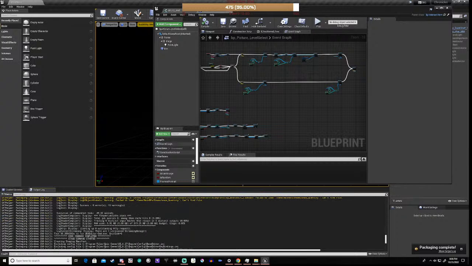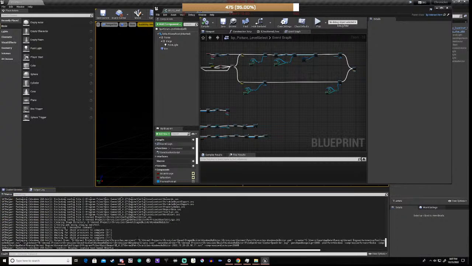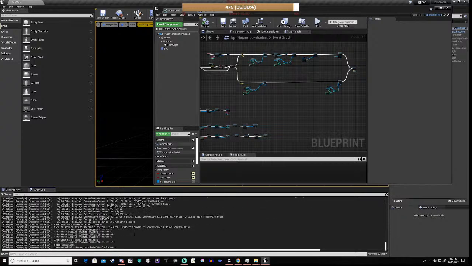Now, you get a little squeak and it says package complete. And if we go down to the bottom, we can see that it says stage command completed, package started, package completed, build successful, right? Which means that basically we have a packaged game.